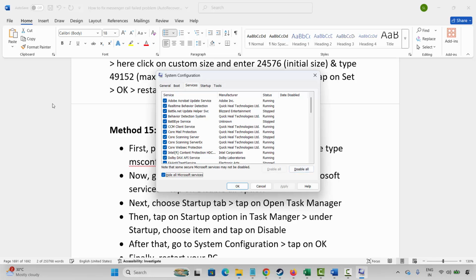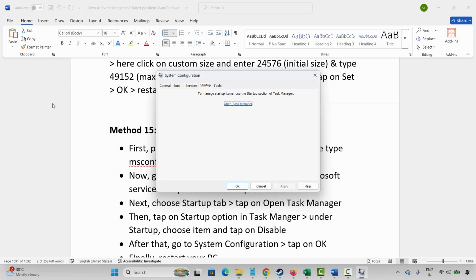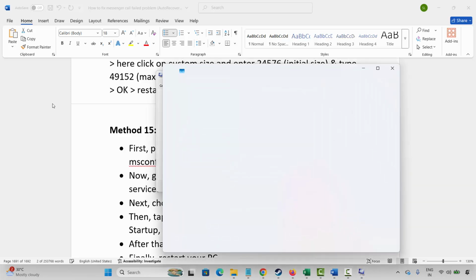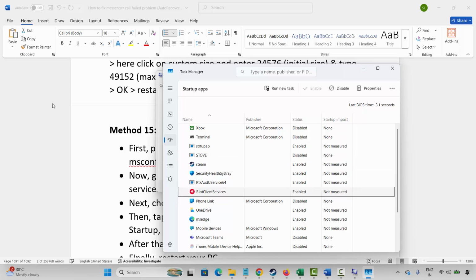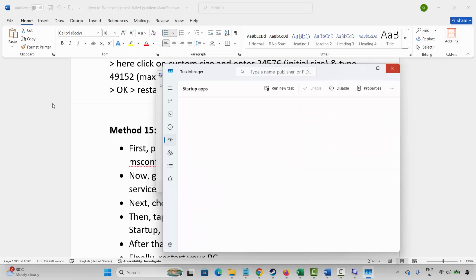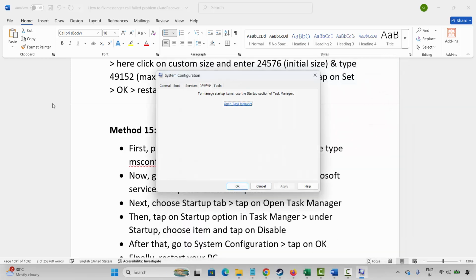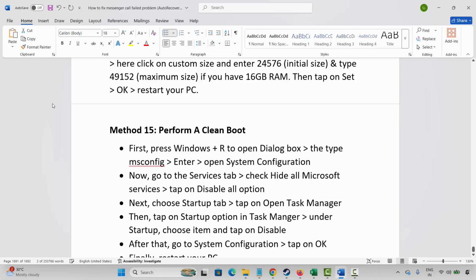After that, go to the startup tab, click on open task manager. Here also you have to do the same thing. You have to select the application and after that click on disable. After that, go back, click on OK and then launch the game and check if you can play it.